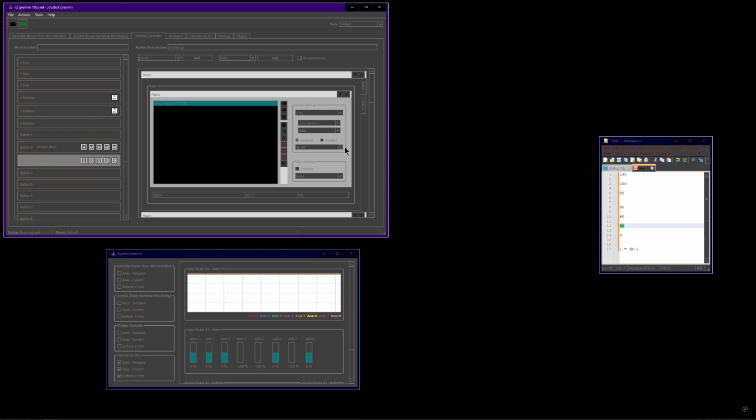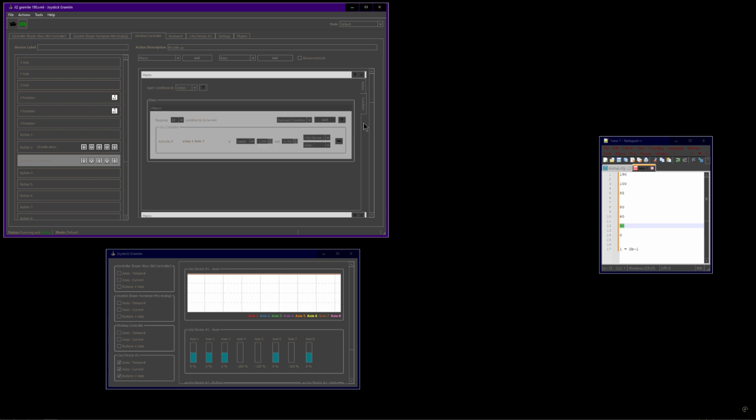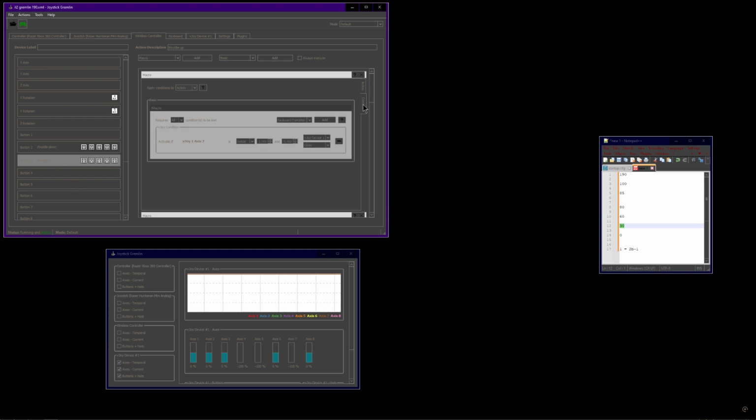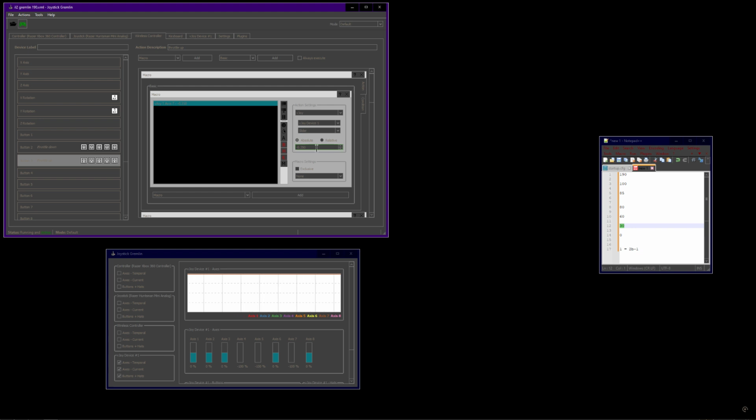So how does this all work? Well, it's conditional. If I press the throttle up button and we are between -1 and -0.4, if the virtual throttle is in between those two values, then pressing the button will set it to this value.